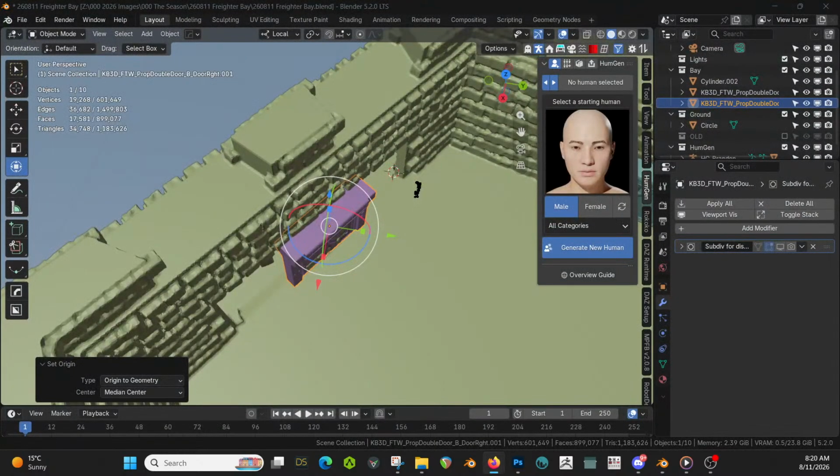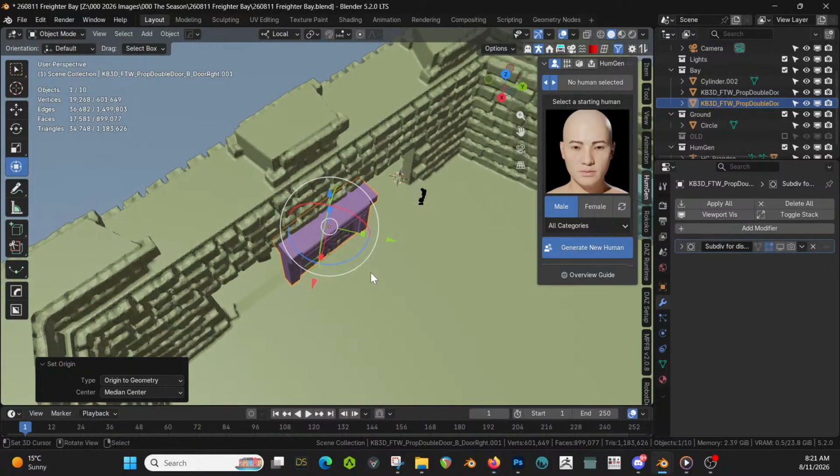Blender, rotate origin. Affect only origin in the tool options. Control plus period.